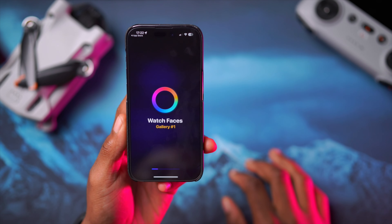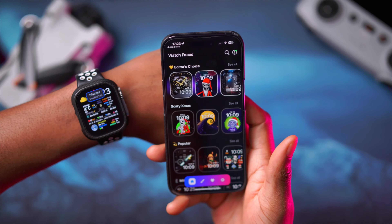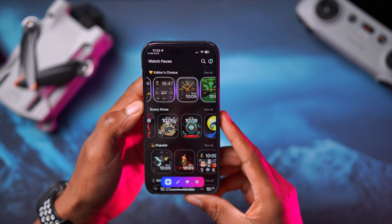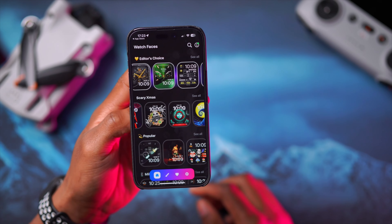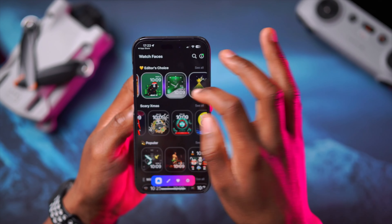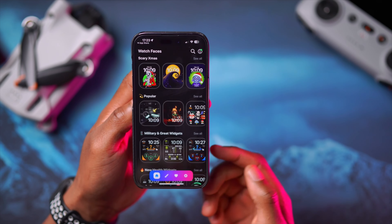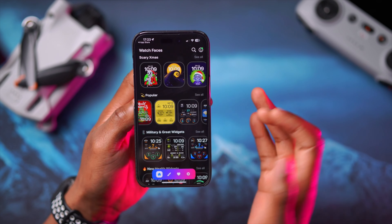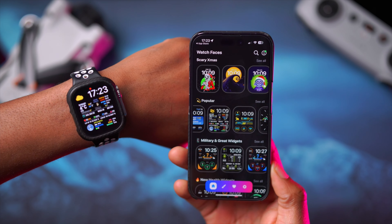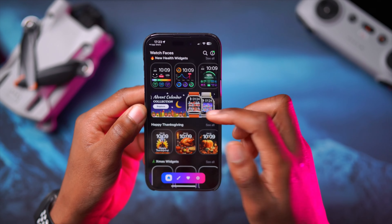When you open it, it loads up pretty quickly and they have Editor's Choice. Some of the watch faces that I showed you are right there. If you go to Editor's Choice, you can browse different faces and different animations. Some of them utilize different Apple Watch watch face types like Photos, Modular Max, Modular Ultra, and Modular Duo. You can see some under Editor's Choice — like Scary Christmas — and there are popular ones you can add. Basically, if you find a watch face you like, this is the one I added to my watch face — it looks pretty good, though it does have a downside we'll get to.